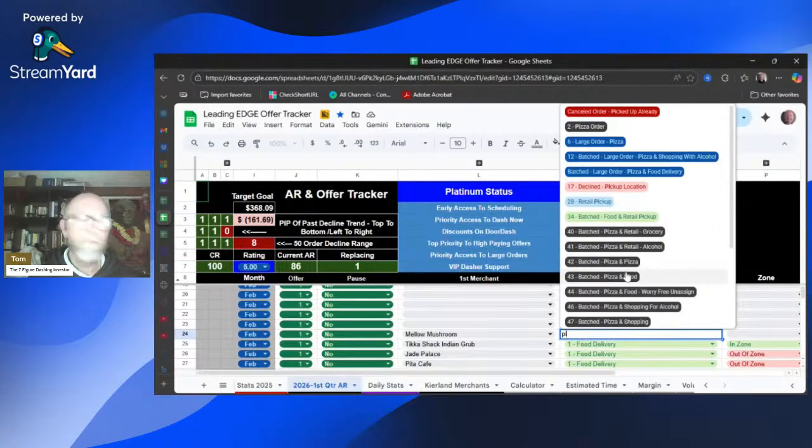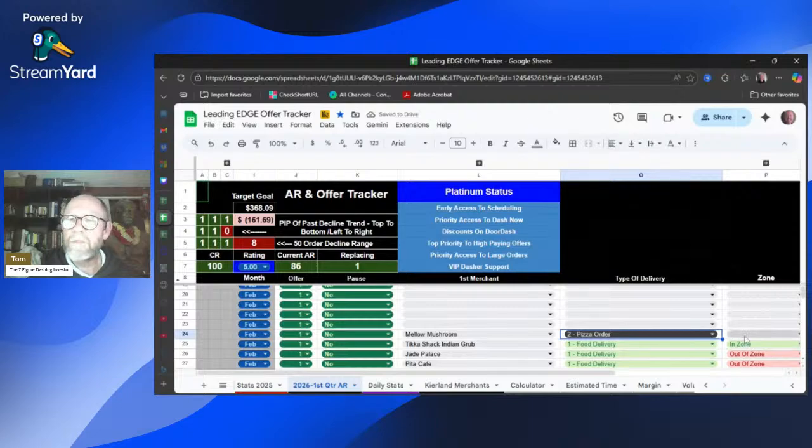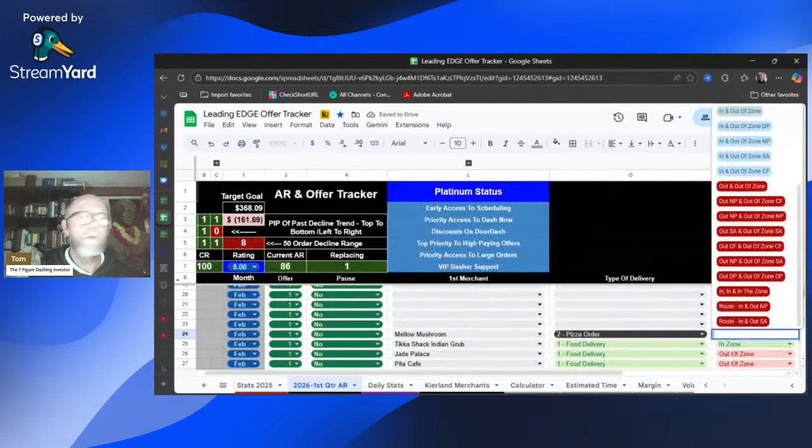Tartar pizza. That's why it's hidden behind this up here. It's a pizza order. All right, pizza order. It's along the coast.